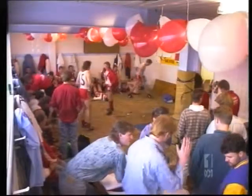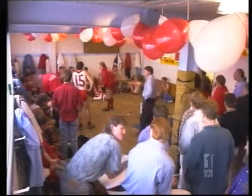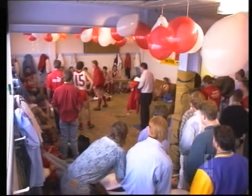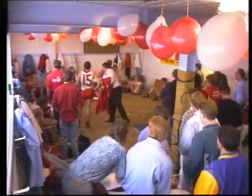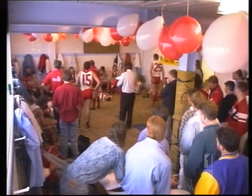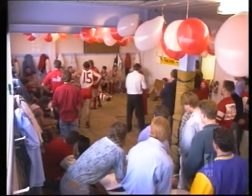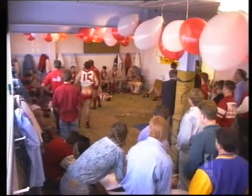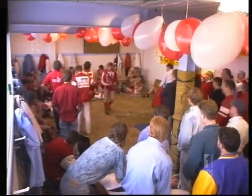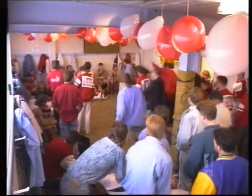And now to Clarence. And plenty of colour in there. Too many people in there, Rob, for mine. Some of those spectators, I think the players really need to be by themselves so that they can... It's a very good point. I can't see anything wrong with some past players and all that going in before the game and leaving before the warm-up. But this is a very, very important time. This is the crunch time, this next 15 minutes for the Clarence Football Club. And politely, if I was Wrighty, I'd be asking them to leave the room so I can talk to my players eyeball to eyeball, concentrate. They can't have any distractions because they're right in the game.